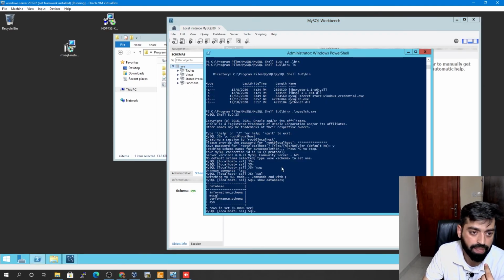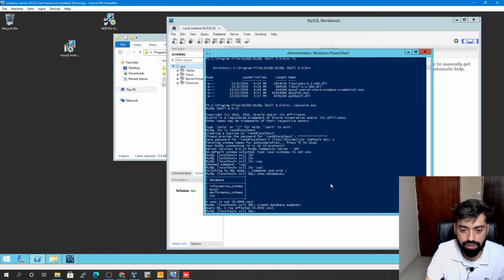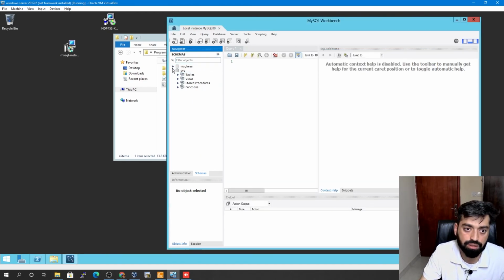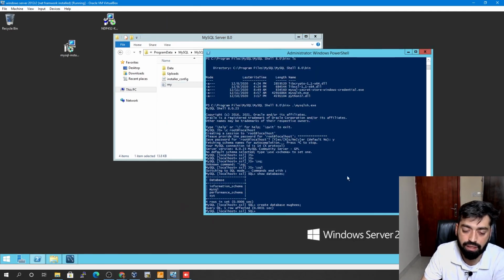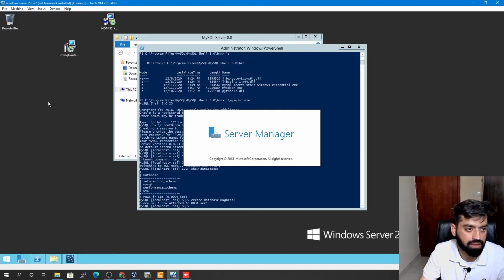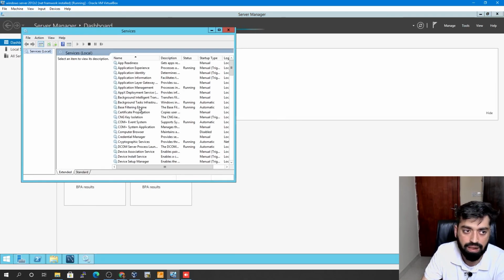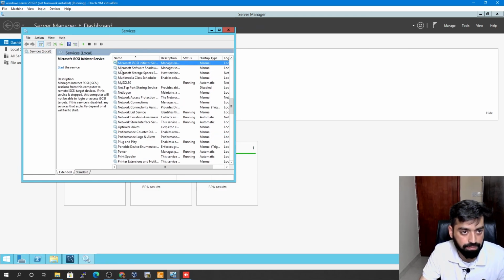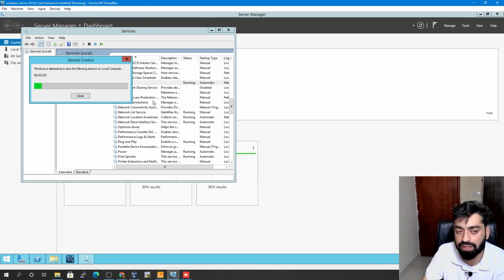And if you want to do a few things like create a database, so it's done, and then refresh here, you will see another schema has arrived. So that's how you can do it. In case you want to check where your MySQL service is running, then start Server Manager in Windows Server, go to Tools, Services, and look for M, and here your MySQL server is running. You can stop or even restart your MySQL services. So that's how you can do it, guys.